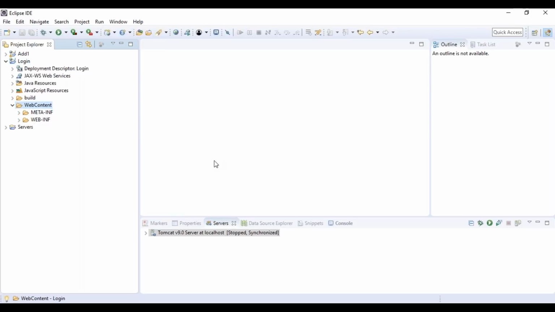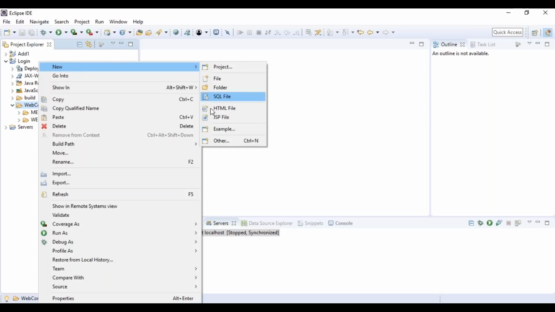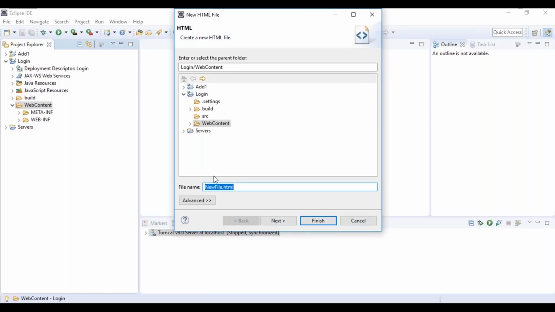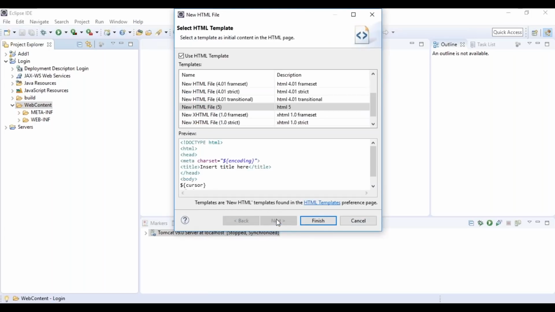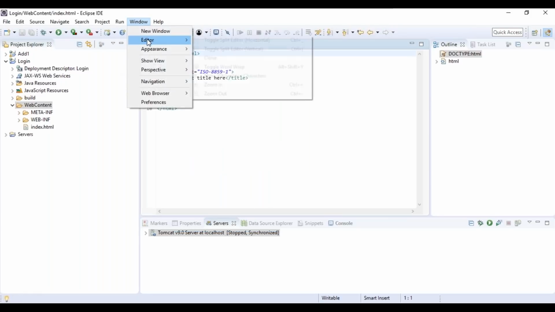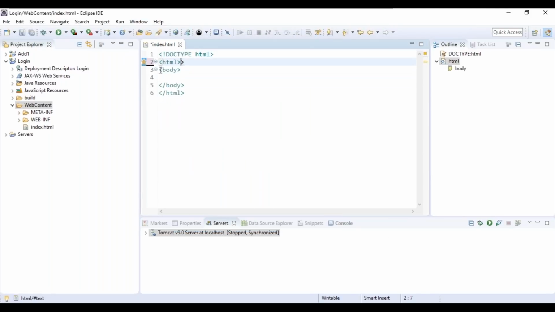So first, we will see a basic login example using HTML file. So click on web content, choose new and choose HTML file. I will name this as index.html. Next, finish. So I need to input the details, and that's the reason I'll be creating a form for login.